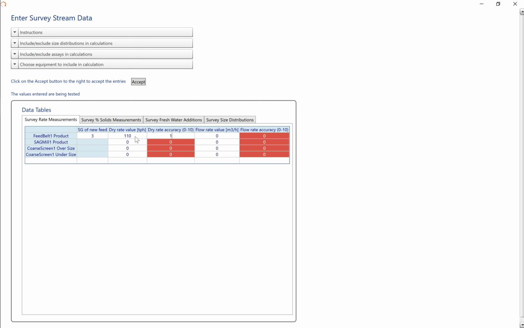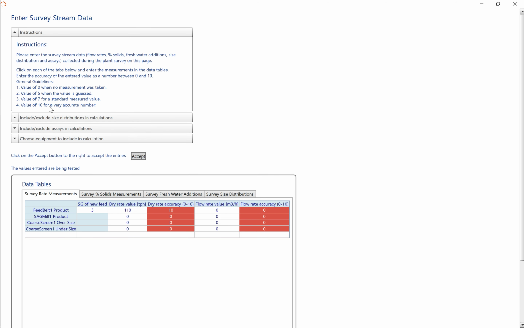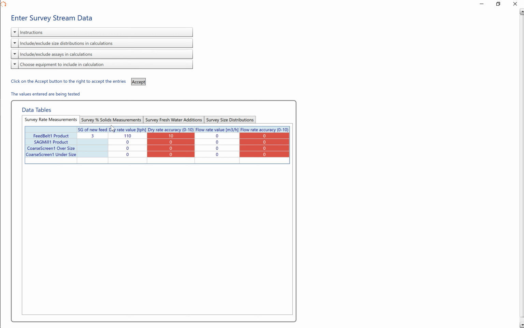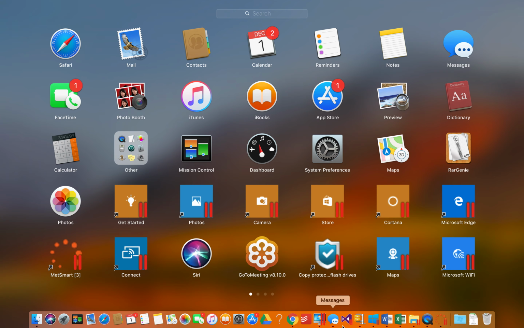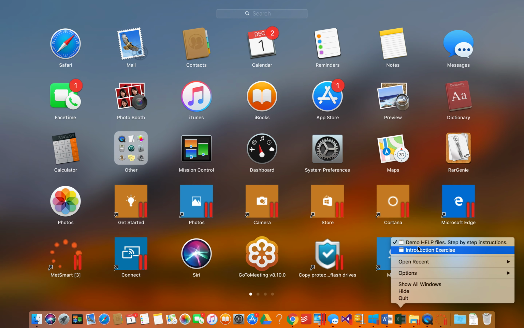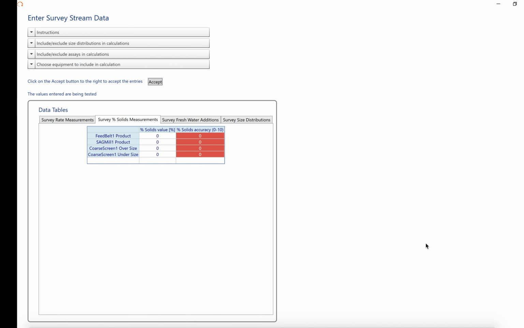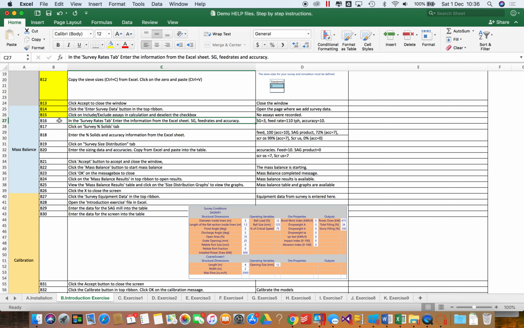And the accuracy is 10. 10 is for a very accurate number. Survey percent solid measurement. So we have completed that data.